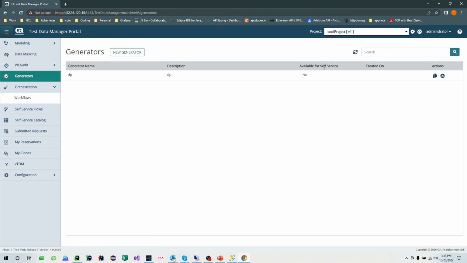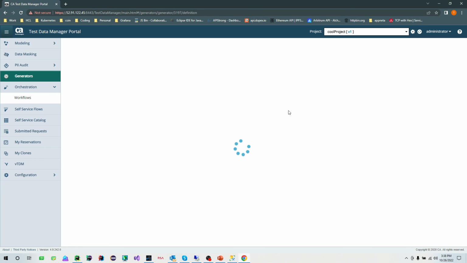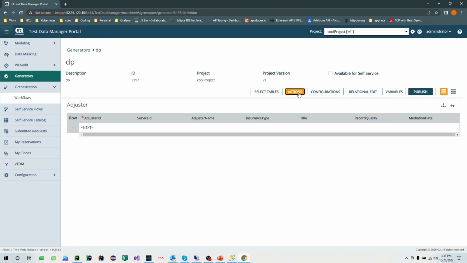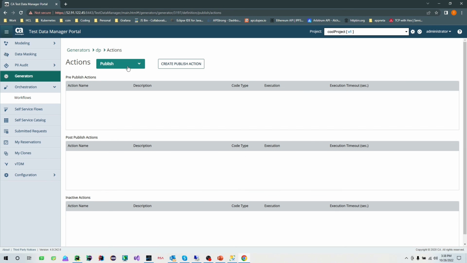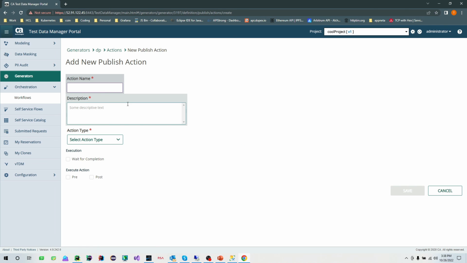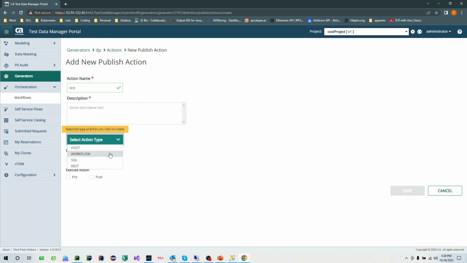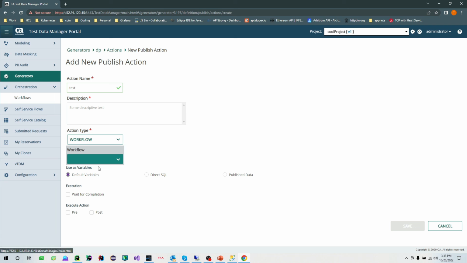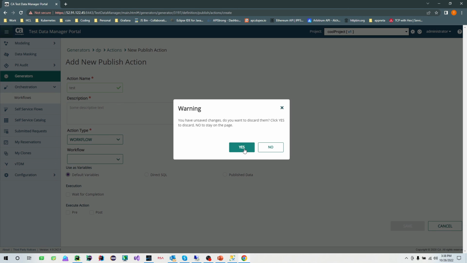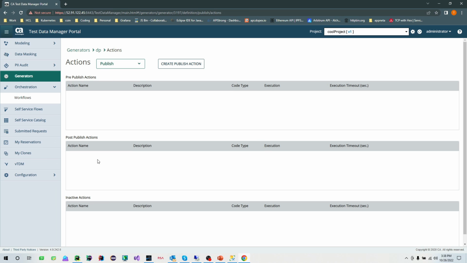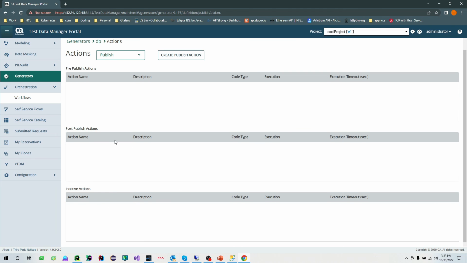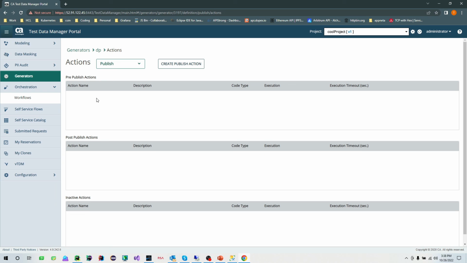And then if I go over here to my generators, click on this and give it 5 minutes to circle through. There we go. And then from here, I can say actions. And then once I do actions, I can say in my pre-publish, I can say create a publish action. And here we'll call it test action workflow. And then I would point it to my workflow to fire off. Now, the good news is that can be my pre-publish. I can do it my post-publish, or I can just do it whenever. So in other words, if I'm doing a pre-publish, maybe I'm checking to see if the IDs exist. Post-publish, maybe I'm cleaning out a temp table. So that's how you use it in the portal.